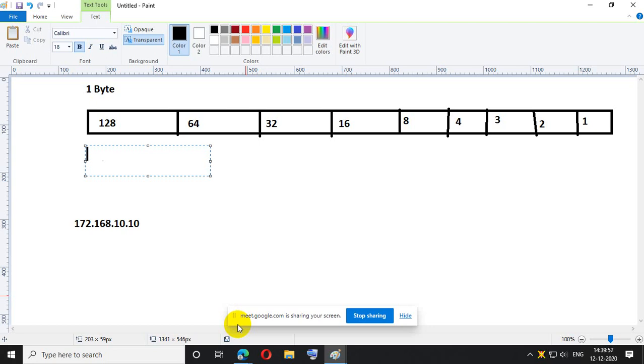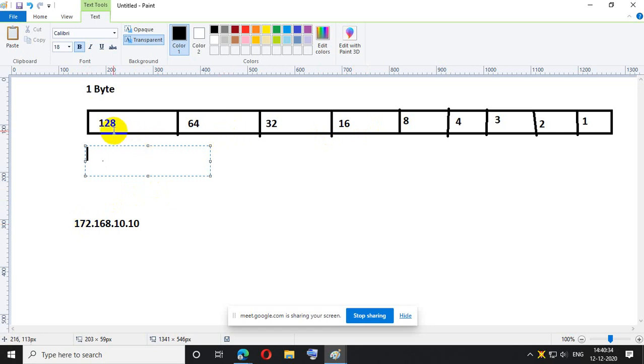It is 192. So if you add 128 plus 64, it comes to 192, but here it is 172, so you need not add 64. Now if you add 128 plus 32, it will be 160, and then if I add 16, it will be 176, but my value is 172.